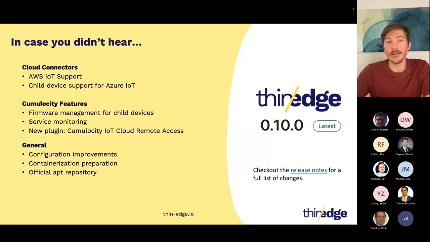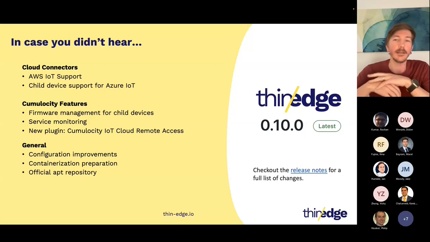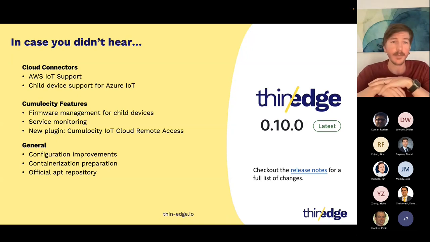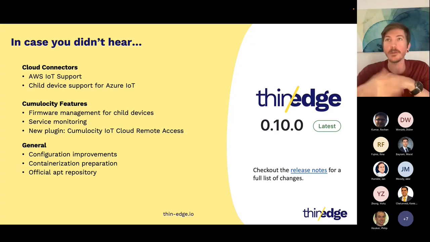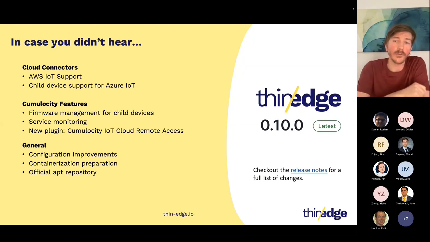We also have some great community features regarding Cumulocity. We've added firmware management support for child devices, which allows you to manage all of the firmware running on child devices — we handle all the complicated stuff like downloads. We'll have a demo on that later. We also introduced the software monitoring feature, where you can see the running state of each of the services, and that will be presented in the containerization demo. And we'll have a demo on the remote cloud access feature, which allows you to better troubleshoot your IoT devices securely from the cloud.